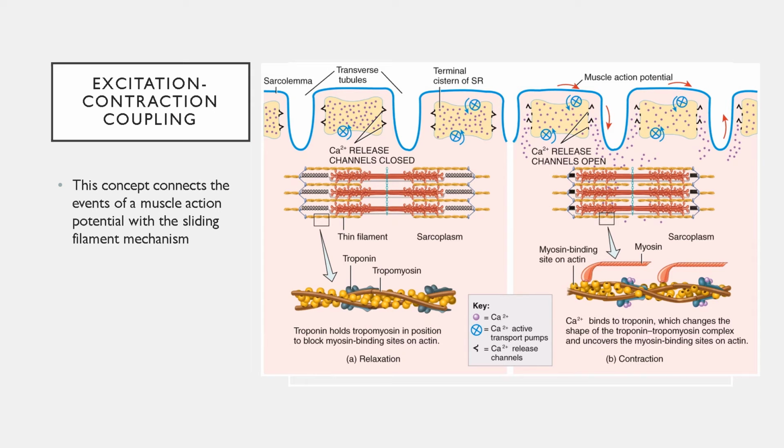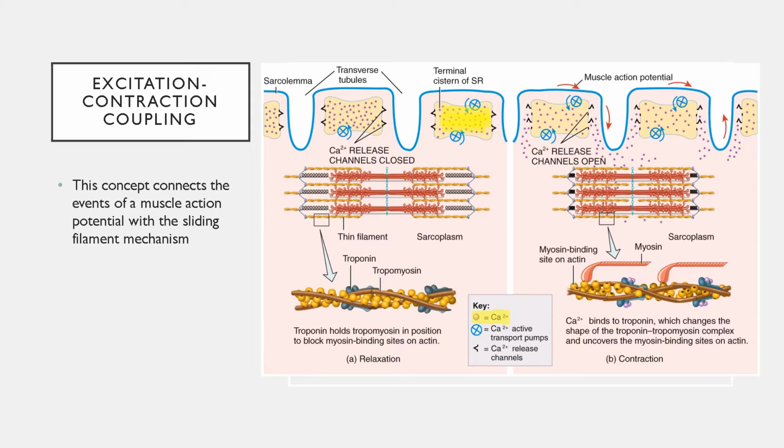So as we know, an increase in calcium concentration in the sarcoplasm starts muscle contraction, and then a decrease is going to stop muscle contraction. When a muscle fiber is relaxed, the concentration of calcium in the sarcoplasm is very low. However, there's still a large amount of calcium stored within the sarcoplasmic reticulum. So we still have a lot of calcium stored within there.